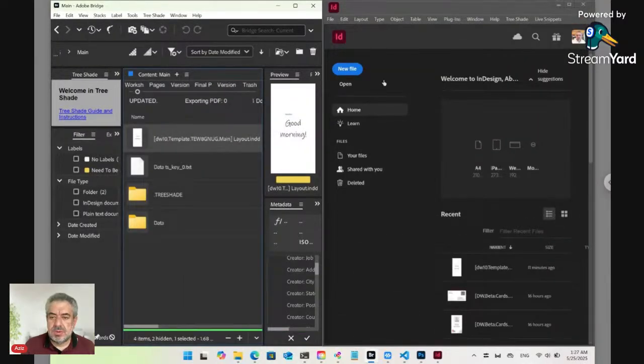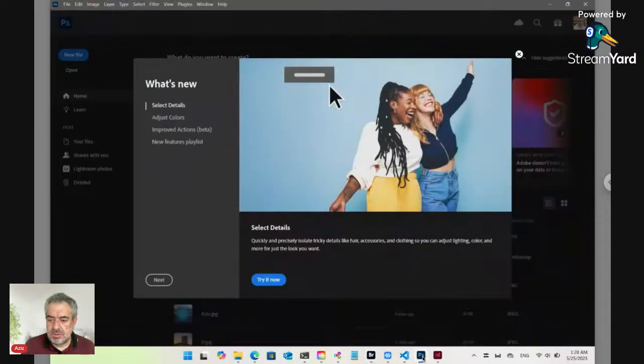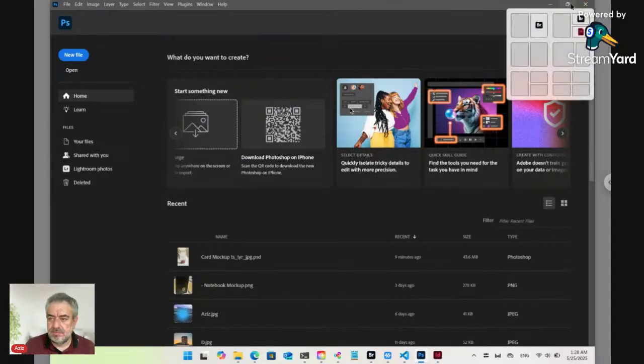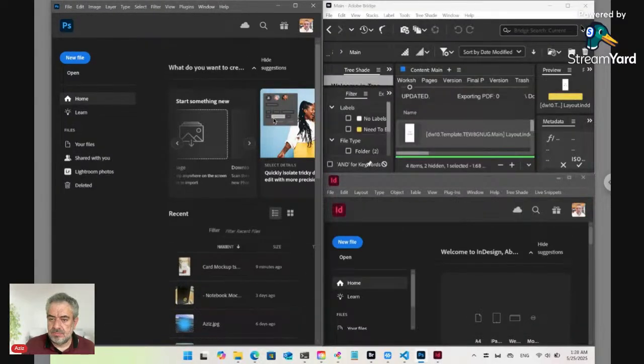This is Adobe Bridge, this is InDesign, and let's open Adobe Photoshop. Okay, now we have Bridge, InDesign, and Photoshop.